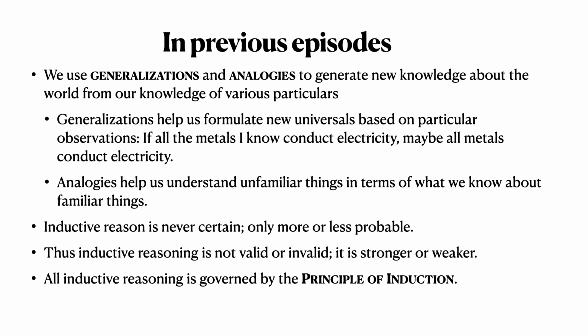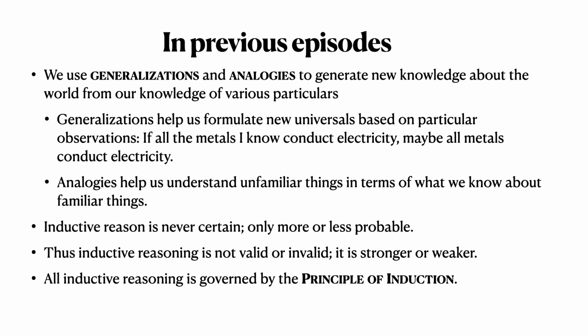All inductive reasoning is governed by the principle of induction. That's how we tell whether it's stronger or weaker. We pay attention in particular to whether the inferiors are sufficiently numerous and whether the inferiors are sufficiently representative of what the new thing is that we're trying to know about, whether that be a universal or another particular. And we also need to make sure that we are never ignoring contrary evidence, that we're never ignoring a disconfirming instance, a disconfirming particular that would tell us that we're wrong about our hypothesis.